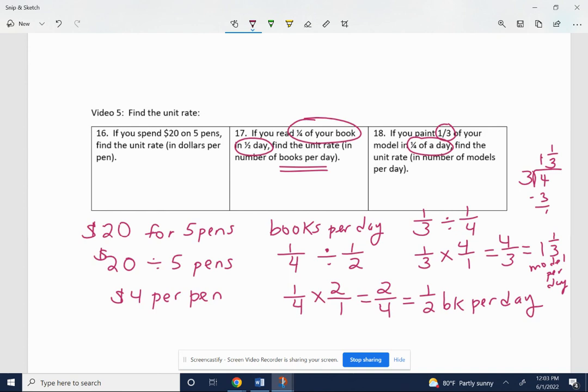We are going to spend more time with this concept in class, looking at different ways to do this. But I thought for the Khan Academy, if you could just think of it this way: if you see the word per, it just means divide. Take the first label in your statement, like something per something, take that first number of somethings and divide it by the second number of somethings. And that will give you your unit rate. There are some problems on Khan Academy where you compare different unit rates too, so it gets a little complicated, but don't hesitate to ask me if you have any questions.